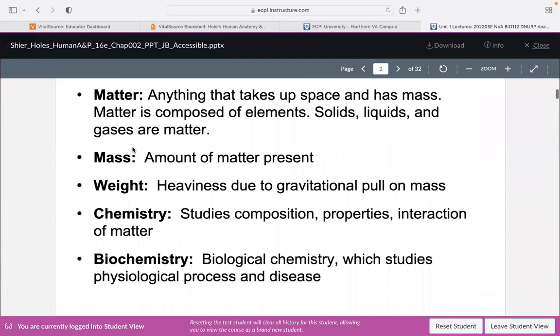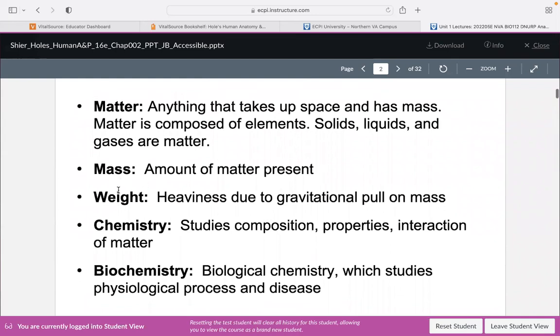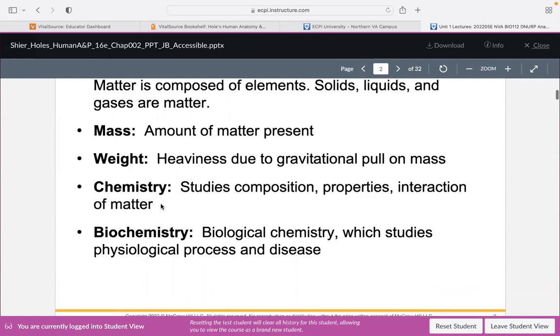Oh, look at here. Didn't we talk about this? Oh, I forgot to mention the difference between mass and weight. Mass is how much matter is present, okay? But weight is the effect of the gravitational pull on this mass. So for example, I wish my mass was 70 kilograms, right? No matter where I am, I could be on Jupiter, I could be on Mars, my mass is 70 kilograms. But the weight of 70 kilograms on Earth is very different than the weight of 70 kilograms under the gravitational pull on Mars or the moon or whatever.